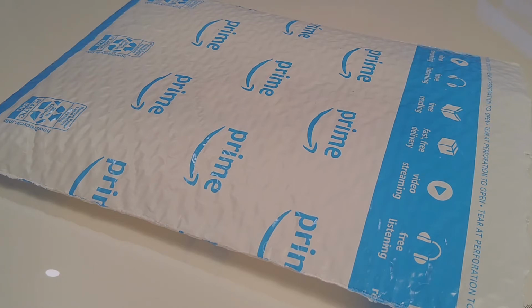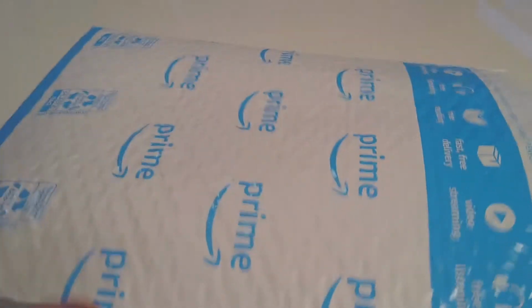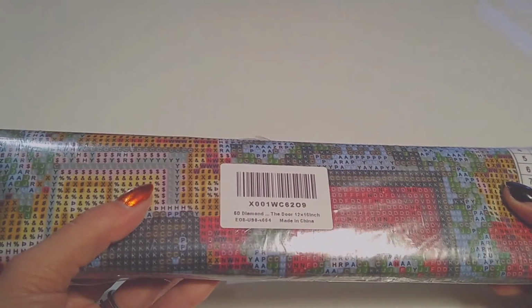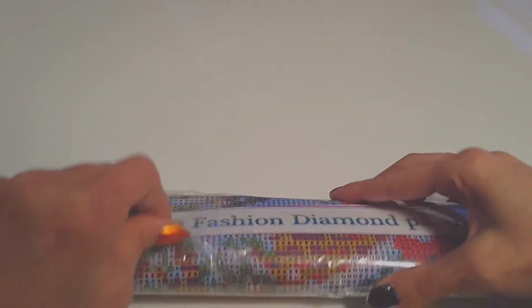I did do the note, but I think that's a little personal, so I'm not gonna read the note. But she got me something really special. So let's take a look at it. Look! Isn't this gorgeous? Well, we won't know if it's gorgeous until we open it. I bet you anything it is.